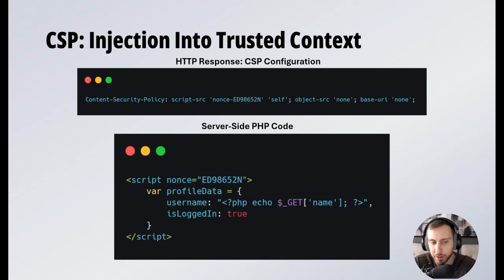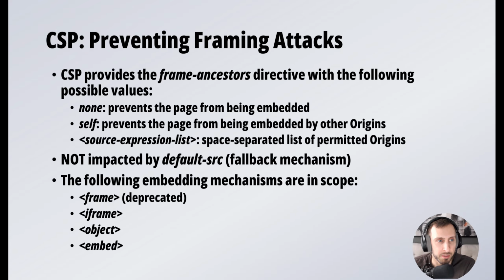Now, normally it wouldn't be hard-coded like that. This would also be a generated component on the server-side, in the server-side logic of the PHP. But we also have PHP code embedded right in the username. And in this case, it's taking the value of the username and placing it right in this JavaScript context. So assuming that attackers can inject into the username value, this is still vulnerable to cross-site scripting because they're injecting right into a script context, and that script context is already trusted with the nonce. There's no way for the browser to distinguish whether this was an attack or not. So that's one other relatively common bypass for even the most secure content security policies.